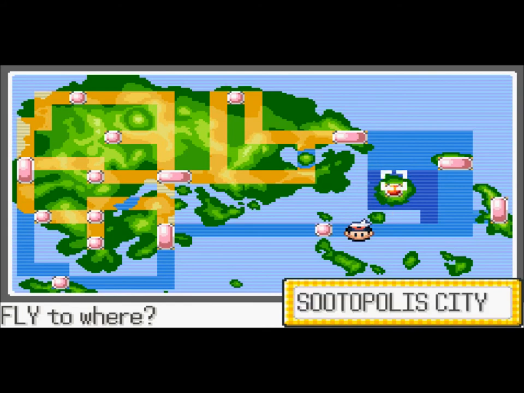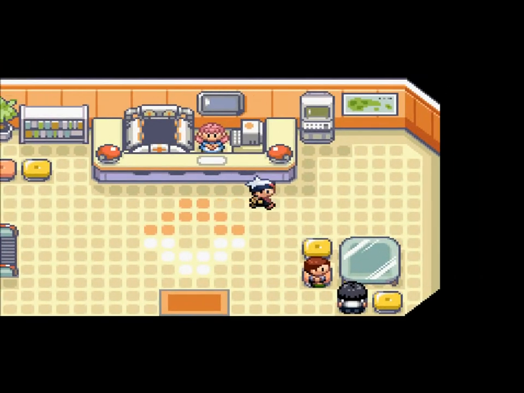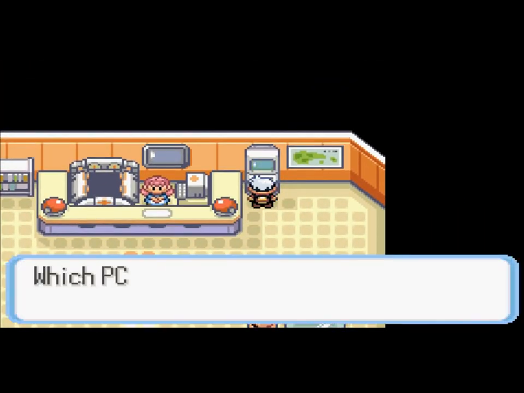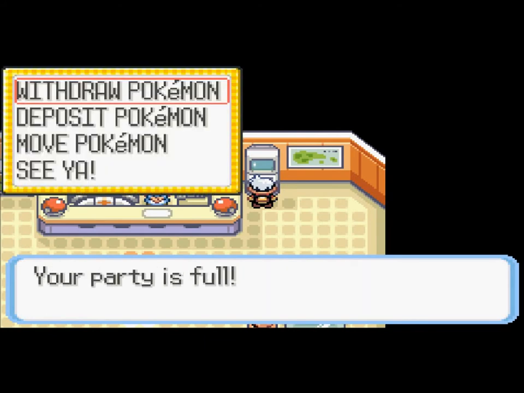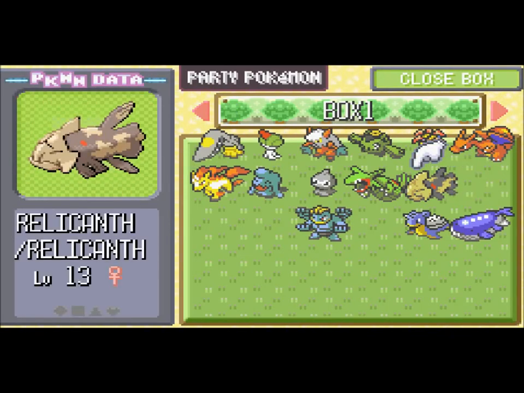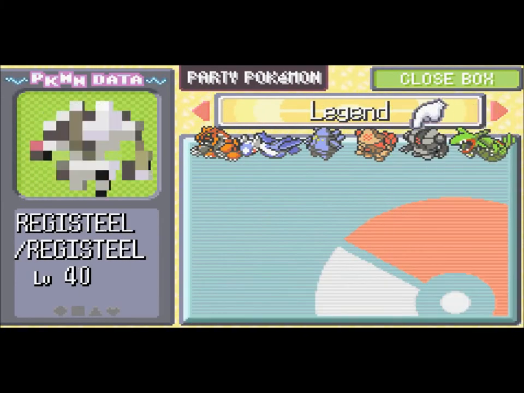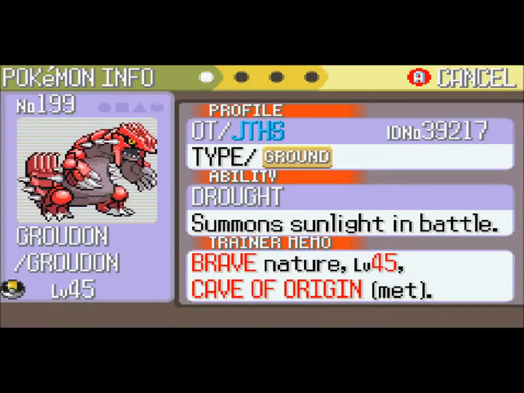Okay, now where to next? Let's go to Lily Cove, because I'm bored. And we'll go to my PC box, where my legendary Pokemon are waiting for my arrival. Bunch of freaks. There he is! Legendary Rayquaza. I'm gonna take a look at all my legendaries.